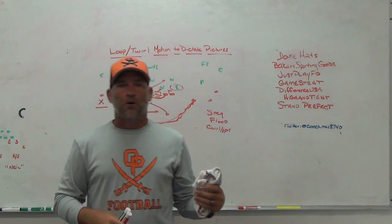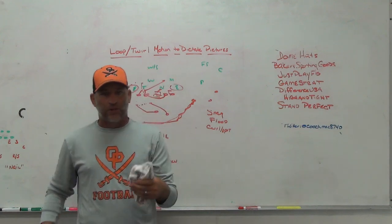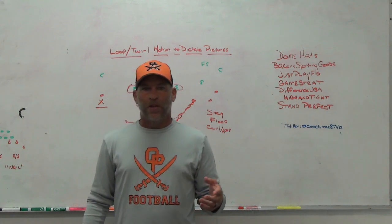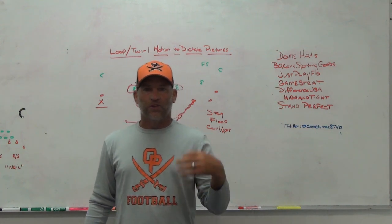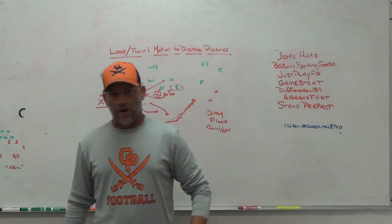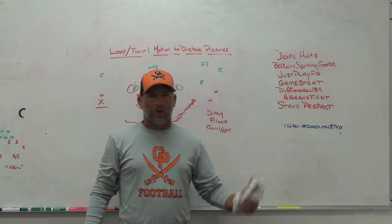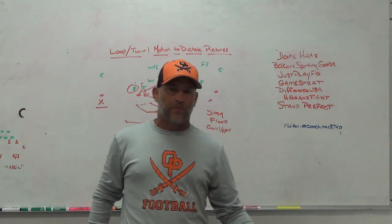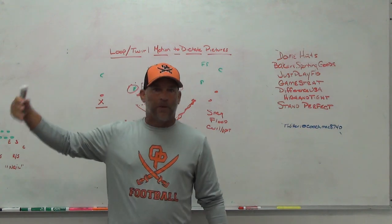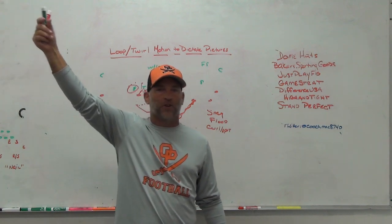It's really not a new install. When we do things like this, we look at it as a new install for the kids, but as we're doing it we explain: guys, we're really not installing any new plays — we're just installing a new presentation of the plays we already run. Once they get comfortable, they can look at it and say, 'Coach, once I loop here, I'm number three, passing game is normal. Once I twirl back, I'm number three, passing game is normal. Now screens go to me, fox screens or pump screens — I'm the bait, I'm the eye candy — and then we're trying to go over their head to other people.'